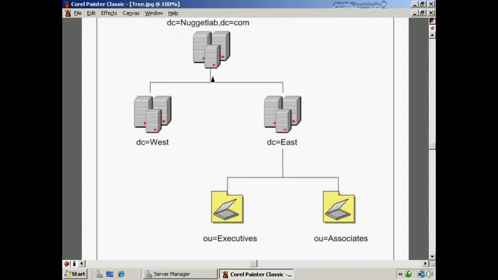They're not just 5 or 6 employees each. They're really large organizations, and maybe for a number of different reasons, we need to create their own separate domains. So I have my West domain, which would be west.nuggetlab.com, and I might have east.nuggetlab.com over here as well.